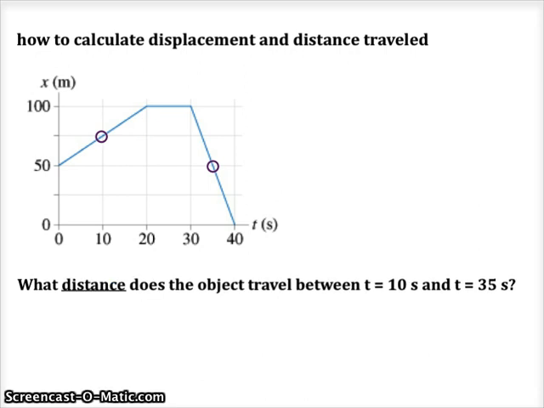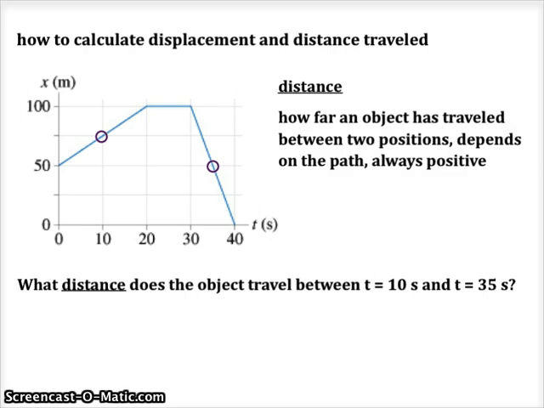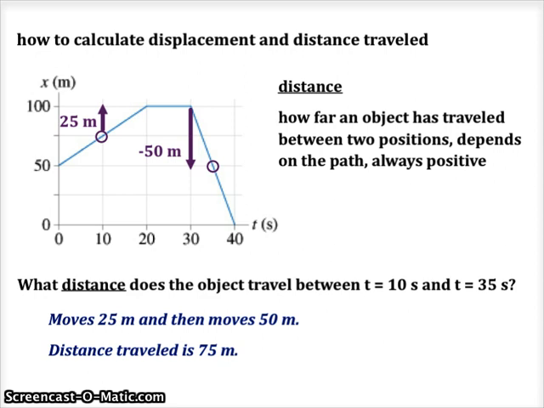Now, what if the problem asked instead about the distance the object travels? All right, well, let's remember what distance is. Distance has to do with how far the object travels between 2 positions, but the path matters. The value of distance, though, is always going to be positive. It's kind of like counting footsteps almost from one position to the other. So in this case, we have to pay attention to the fact that the object moved from 75 to 100, and then it came backwards to 50. So the object actually had to travel 25 and then 50 for a total of 75 meters. Again, state that as a positive number.